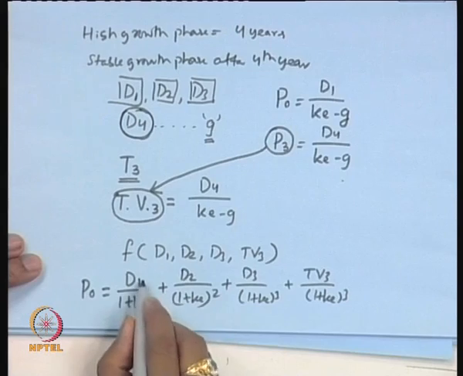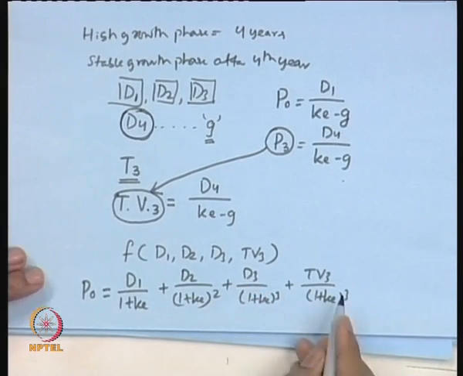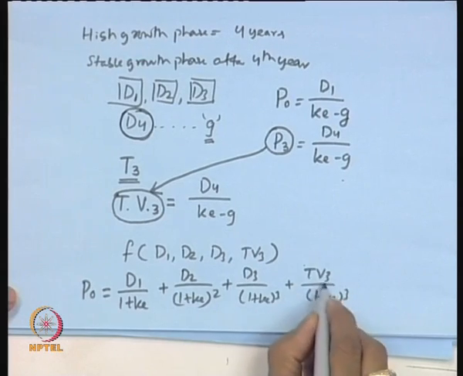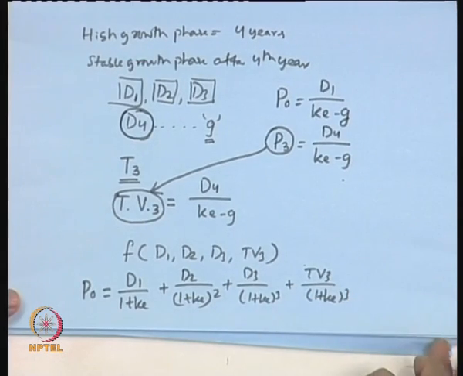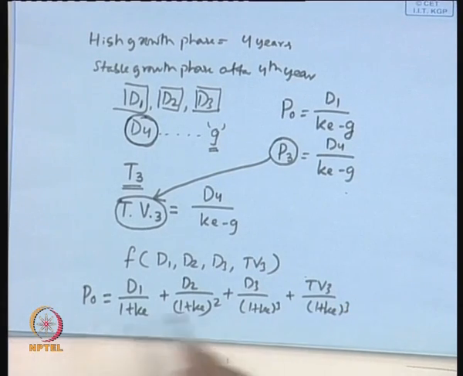So, this is going to be the price or share value of the equity as per a model where D1, D2, D3 have been found out separately applying the supernormal high growth, and the terminal value has been found out by applying the 4th year's dividend as well as the stable growth from the 4th year onwards. This is the basic approach for valuation of a share where multi-stage growth is there.